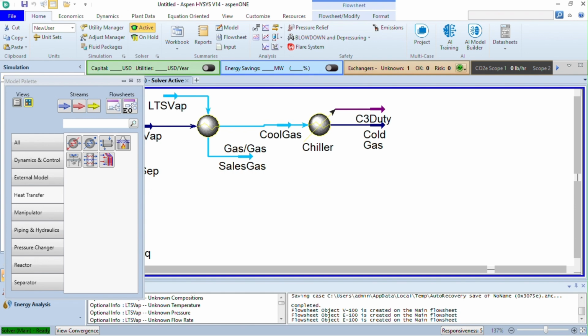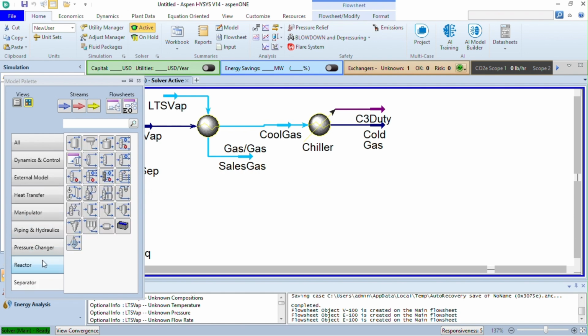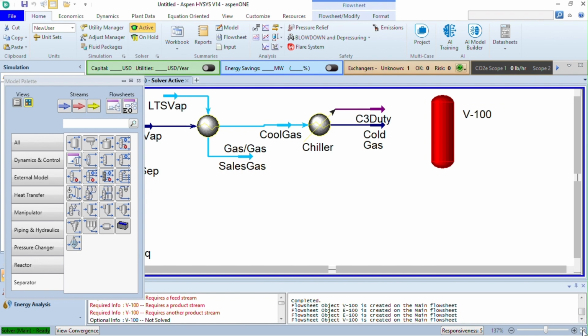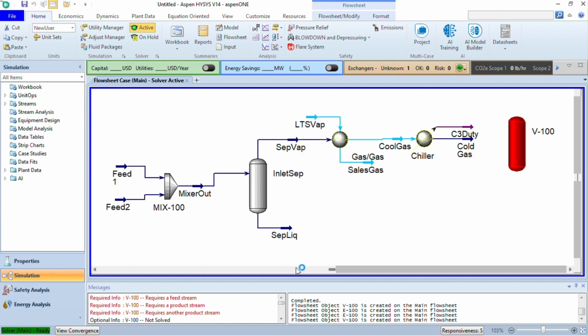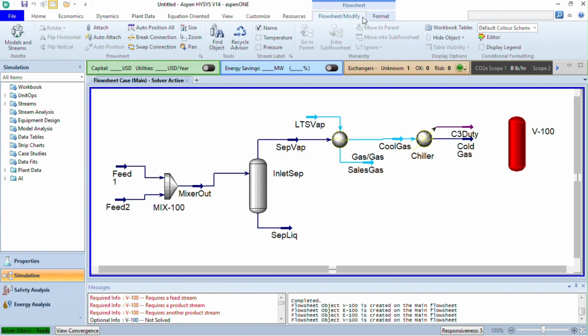Now let's add a LTS, that is low temperature separator. Now again go to the separator, drag a separator here. Okay. Now click on attach.